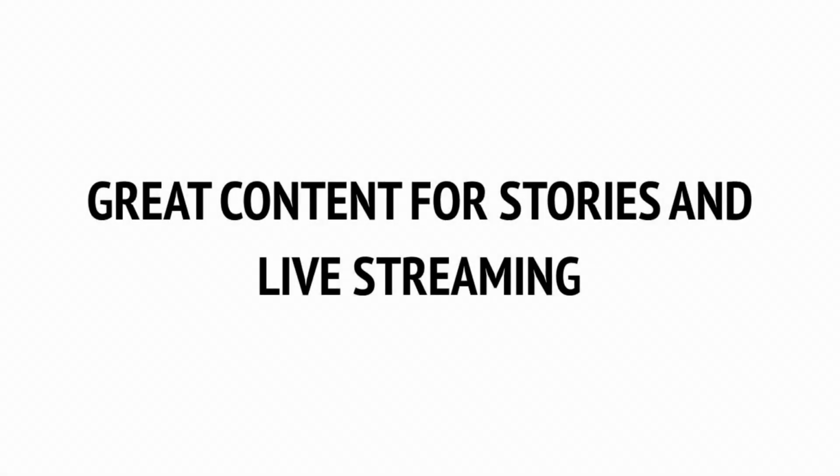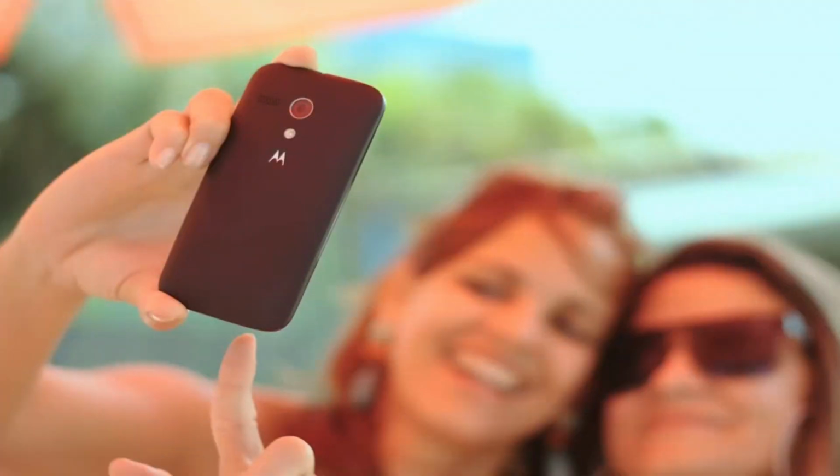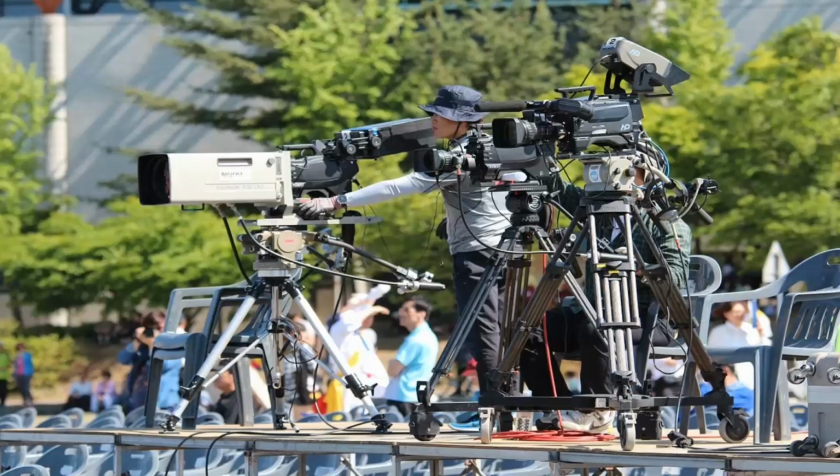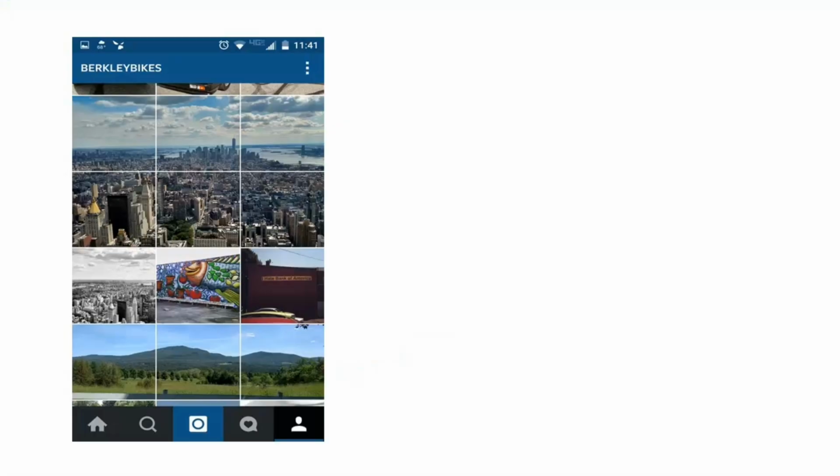Certain content will of course lend itself particularly well to the stories format or to being live. Here are some suggestions. First of all, for stories. As mentioned, photos with fans are great for stories. Behind the scenes photos also work very well for stories and can be a great way to build anticipation for something. Got a new video in the works? Then why not post a photo of you filming or editing the video?